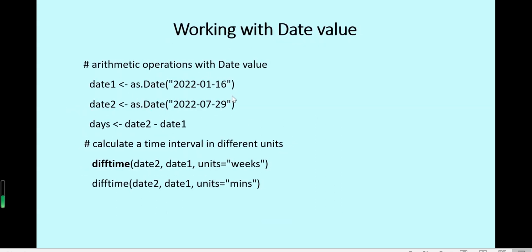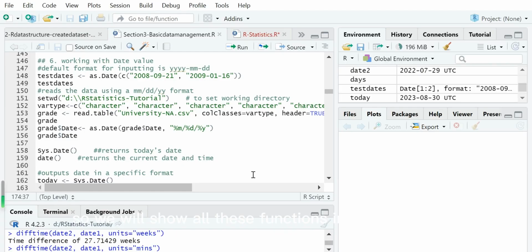We can also do some arithmetic operations between two date objects, and show the difference in time between these two in different units. So we will show all these functions in RStudio now.